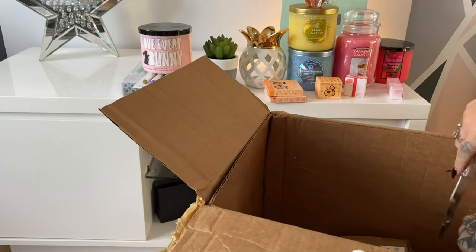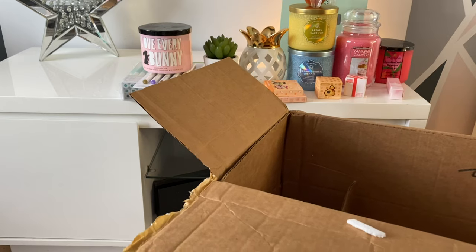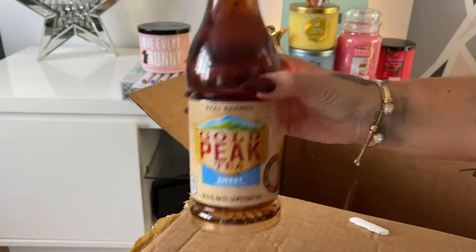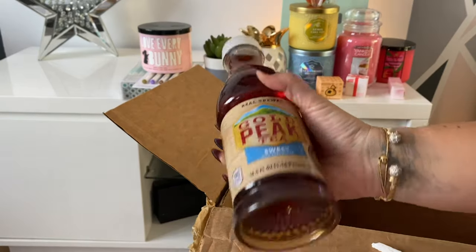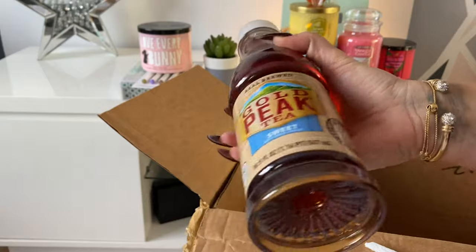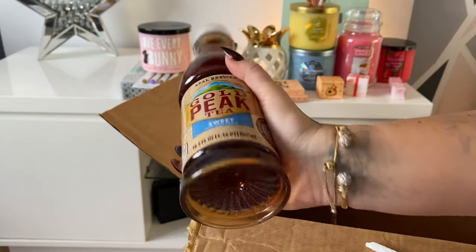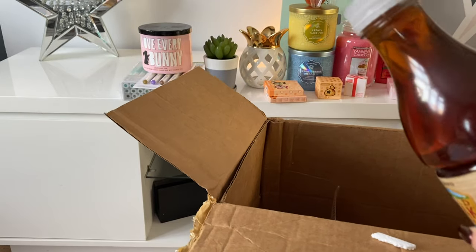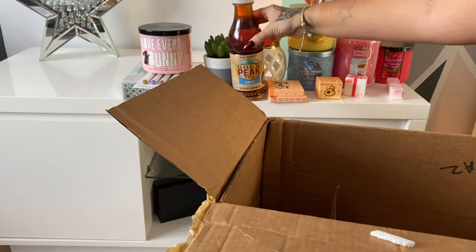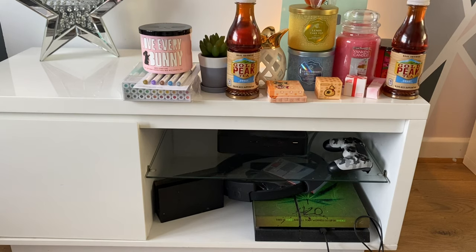When I've ordered from Shelly she will send over some food and drinks as well. They're very heavy — all that's literally left in this box is a massive amount of Gold Peak Sweet Tea, which is my absolute favorite drink in the entire world and you can only get it in America. You can get sweet tea in England but they're always peach or lemon flavored. Arizona do one but it's not the same — not as good. I've got quite a few bottles and I will be savoring them given the amount of sugar in them!